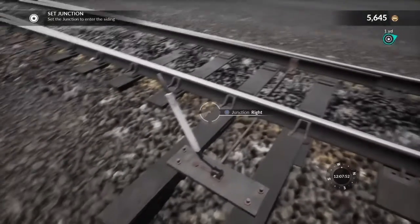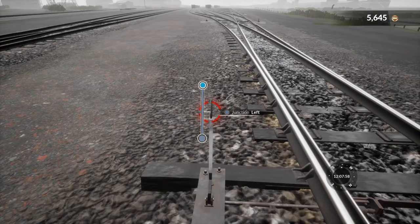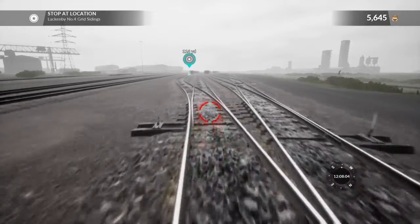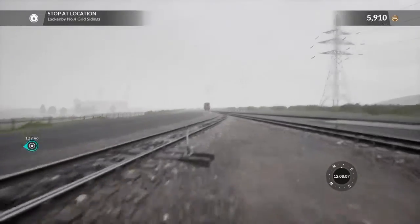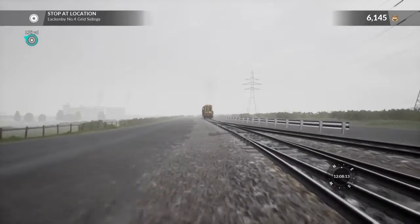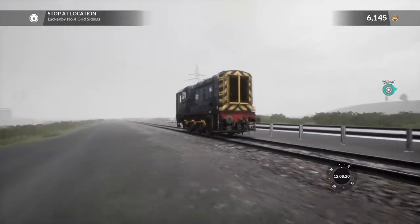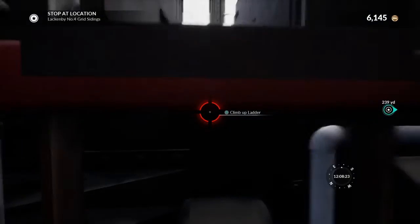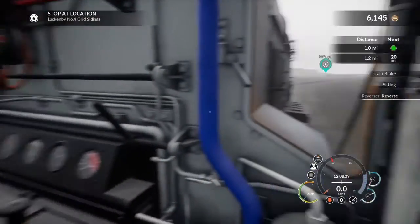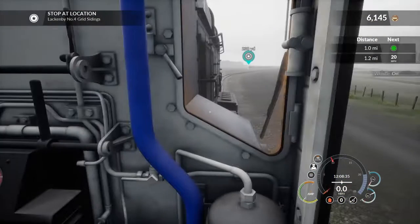I don't know if this is how they work it, or if this is how they'd actually do it, leave the loco running down there, or whether somebody would be just standing on the step of the loco and just jump off whenever it stops to arrange a junction lever or whatever. Anyway, hopefully soon I'll be able to find out. Anyway, so take the brake off.